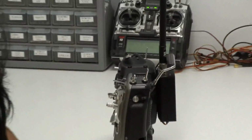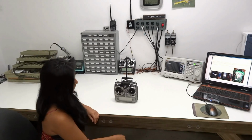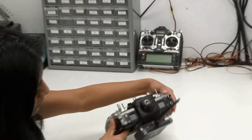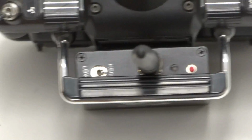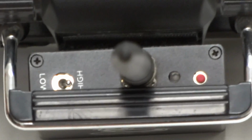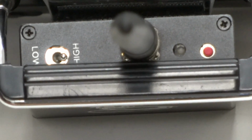So once that's done, now that you have the DragonLink transmitter all connected and mounted to your radio, the next step is to turn it on and see if it works. Now here's the LED, which is going to tell you exactly what the DragonLink transmitter is doing. And this is the most important thing, because if you do not get a green LED indication, that tells you something's wrong with the hookup and it needs to be fixed.